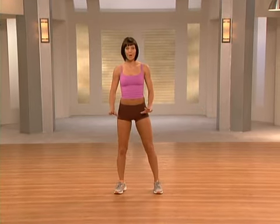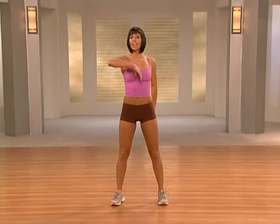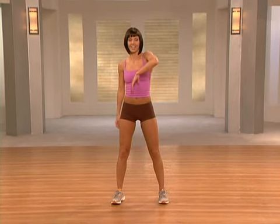Now, we got to do the arm piece of this, so let's just do that by itself. It's just going to pull up the center of your body. Hands are nice and soft. Then you pull it up on the right, and then you pull it all the way in, and you just slide it all the way up.